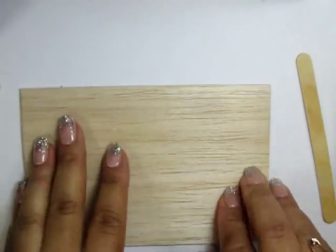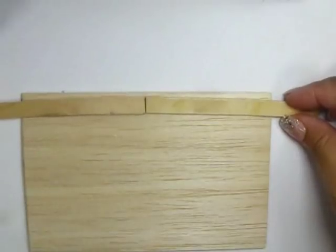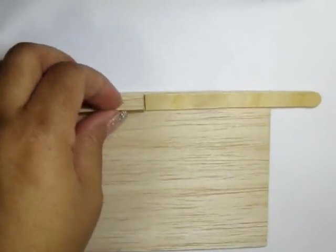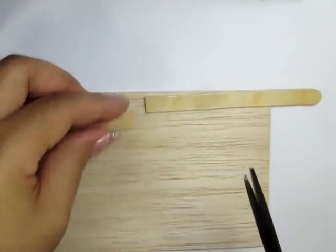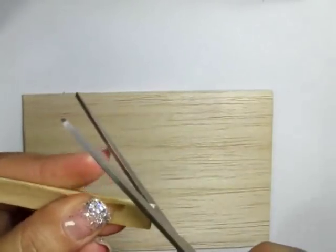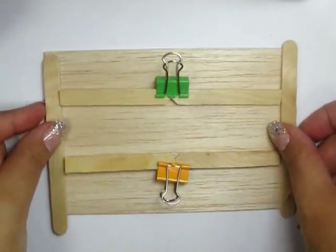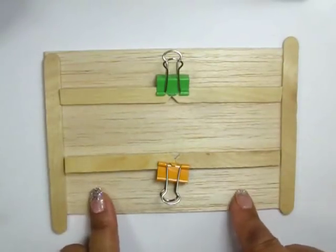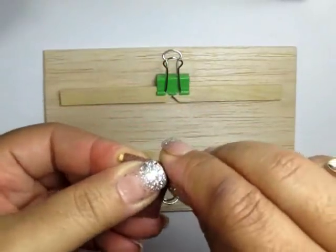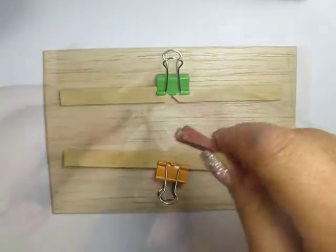Using regular popsicle sticks, I cut off the ends so that they will join together. I'm going to use two on both of the longest sides. Cut a small notch out of one and then do the same thing with the other, and then line them up and do the same thing to the other. Then, take one of the pieces and using a skewer stick wrapped with sandpaper, sand out that little notch in between, changing the triangle to a semi-circle.